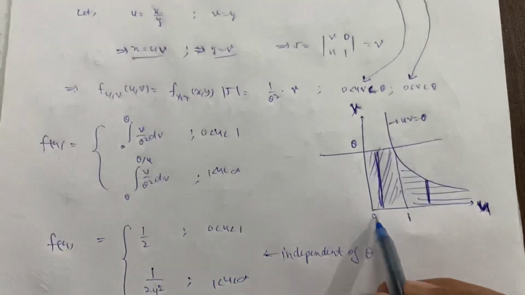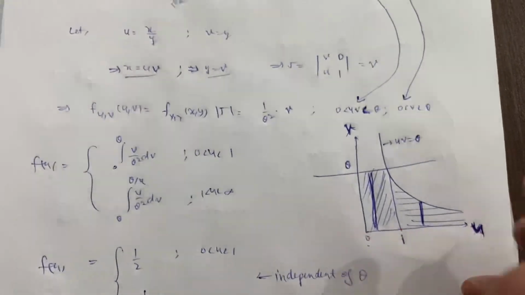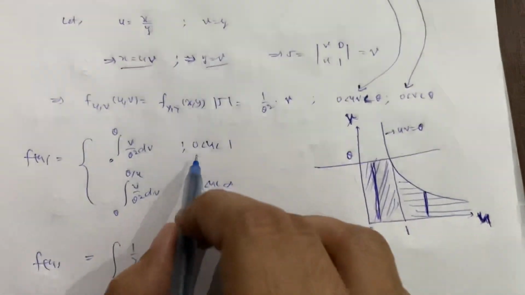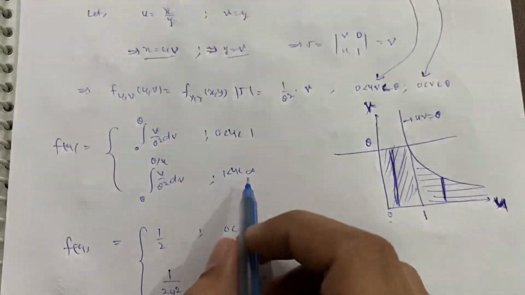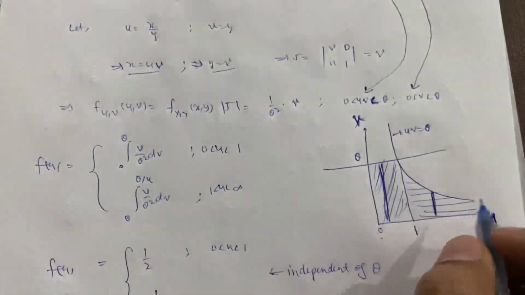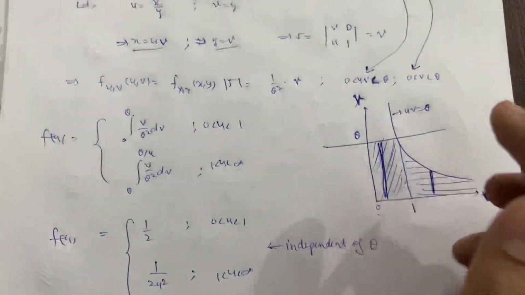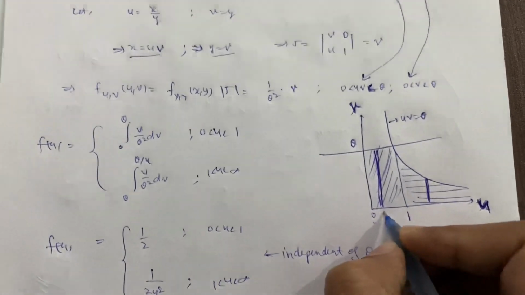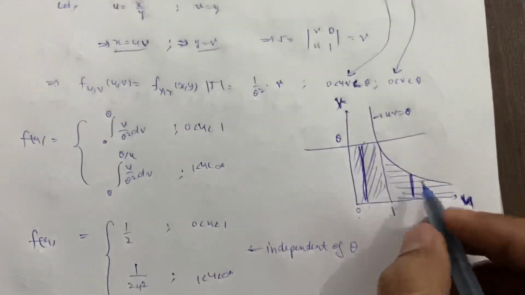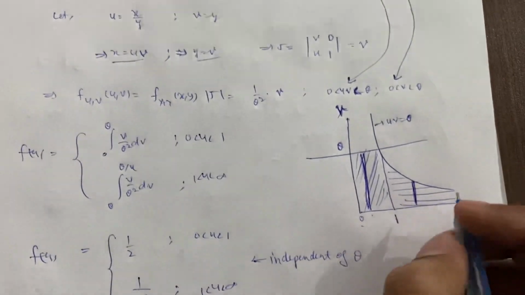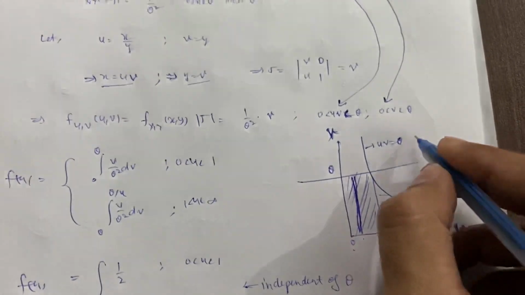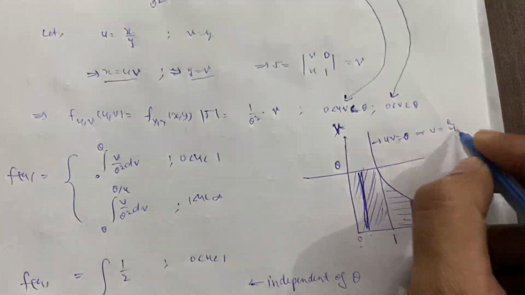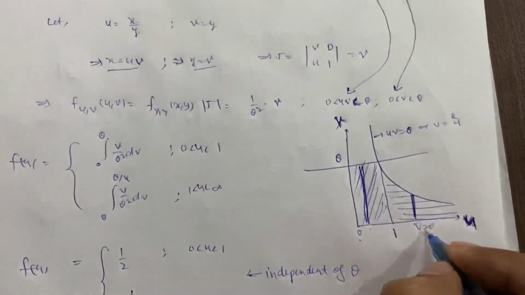Since the limit of u is 0 to infinity, but we need to integrate in two parts. Okay, so u lies between 0 to 1, and u is also lying between 1 to infinity. Then draw a perpendicular line. Its limit will be v is equal to 0 to v is equal to theta, but if you integrate in this region, then limits will be v is equal to 0 to uv. Here find the value of v here. So v will be theta by u. So the limit of v will be v is equal to 0 to v is equal to theta by u.